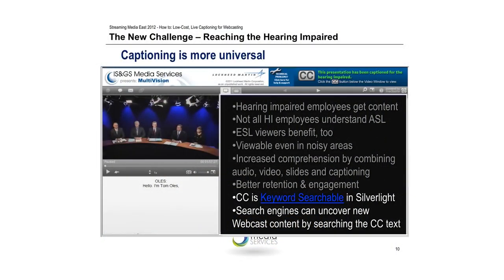Closed captioning is keyword searchable in two ways. With the product that we're using in their webcasts and in their Silverlight interface, I'm going to show you in a second, you can keyword search anything. But also, if you're posting this outside a firewall, this stuff can help people, if you want them to know, right, what you're talking about, what your webcasts are about.